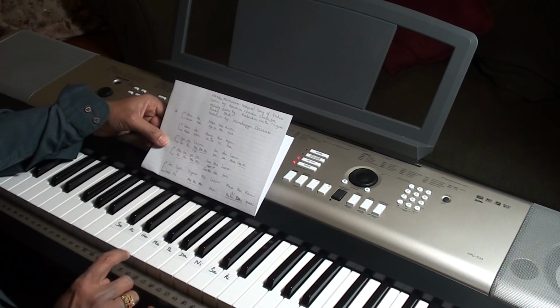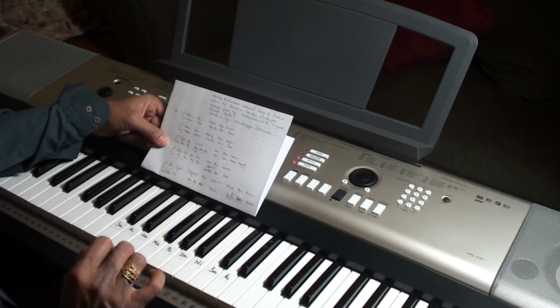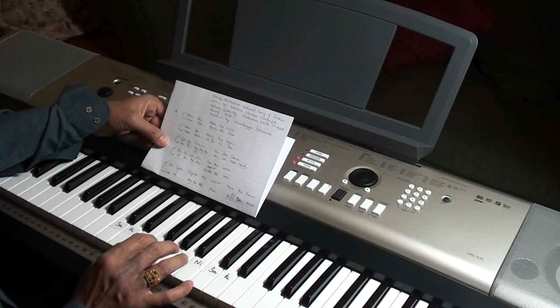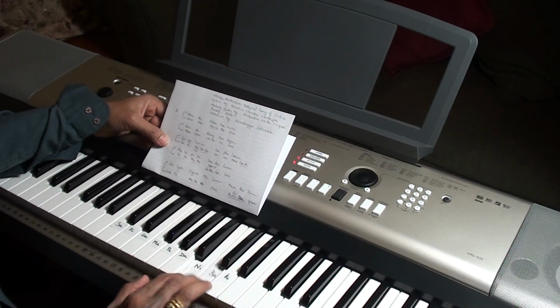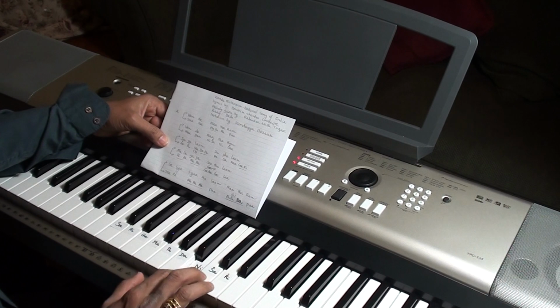Next Vande Mataram starts on Ma. Vande Mataram. That is Ma Pa Ni Sa Ni Sa.